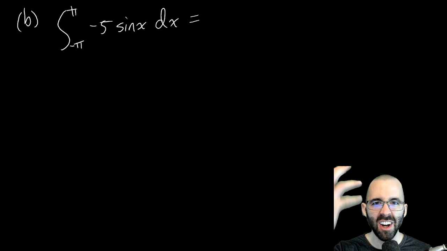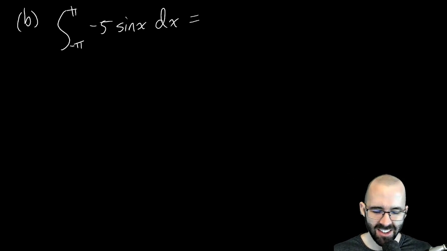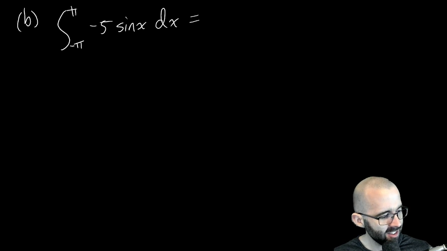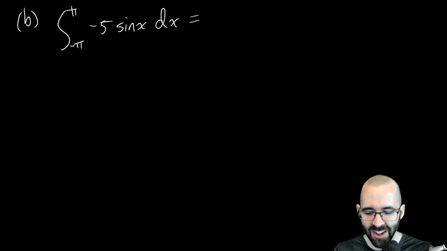And you can see all the fun. You get to see all the fun that the rule is saving you. You get to see the fun that the rule is stopping you from doing. I don't know how to turn this into a good thing for you. So we need to find the antiderivative.